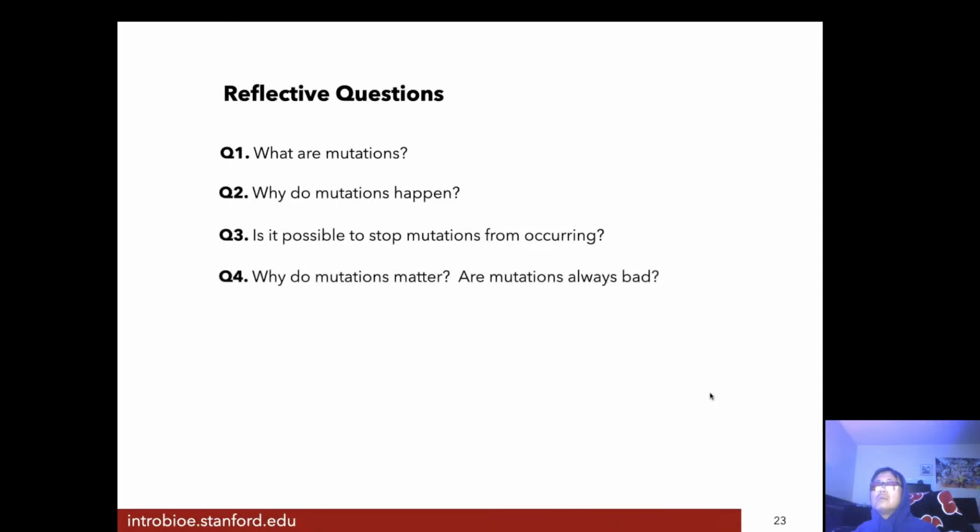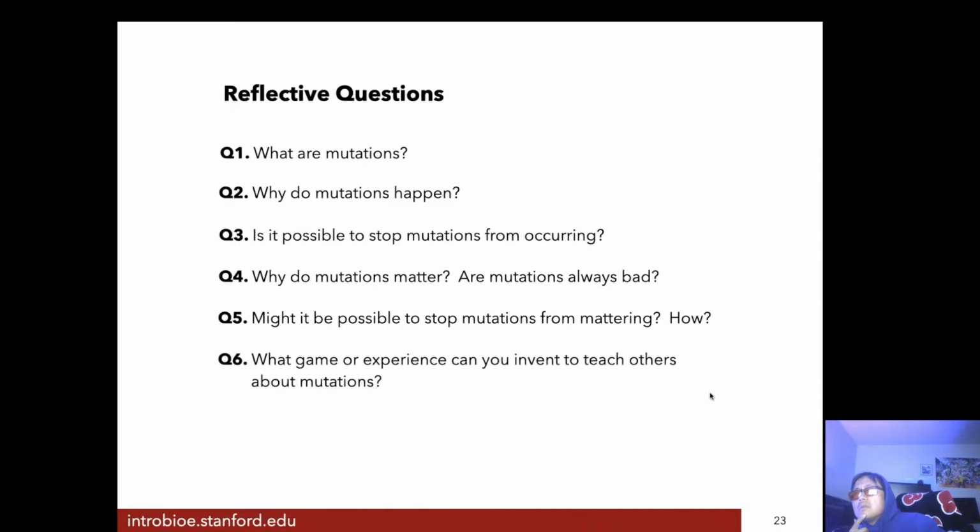Are mutations always bad? If we can't stop mutations from happening, can we stop them from mattering? Sure, if you stop replication by squelching a pandemic, you won't get the mutations. There just won't be enough replication, but there might be other ways to stop mutations from mattering, right? But hidden within this question is a whole bunch of policy topics you can think about, like how urgent is it to get people vaccinated?